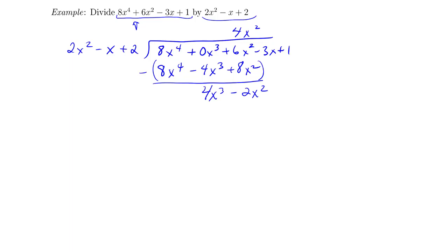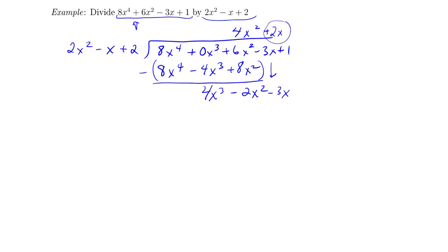All right. I only have 2 terms there now. I'm using something with 3 terms. I have to bring down another term. So I'm going to bring down the minus 3x. And again, start the procedure over again. Put the 2x squared, how does it go into 4x cubed? Well, I need a 2x to get there by multiplying. So, oops, plus 2x.